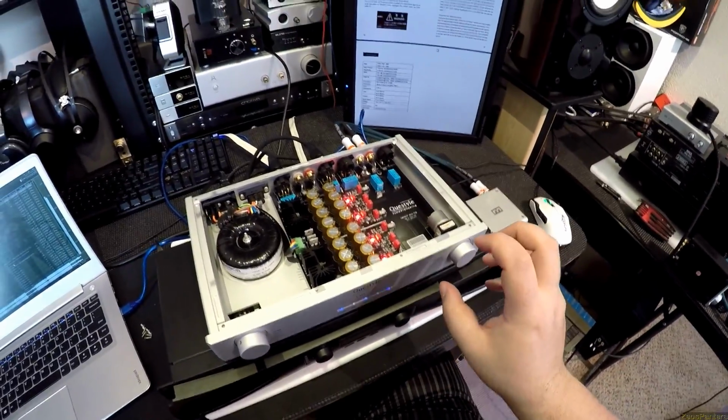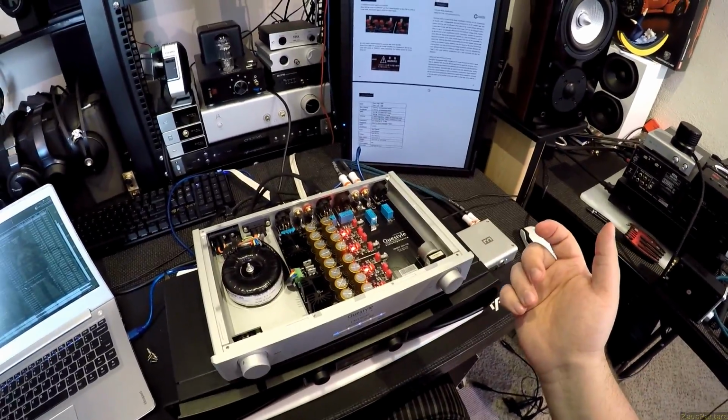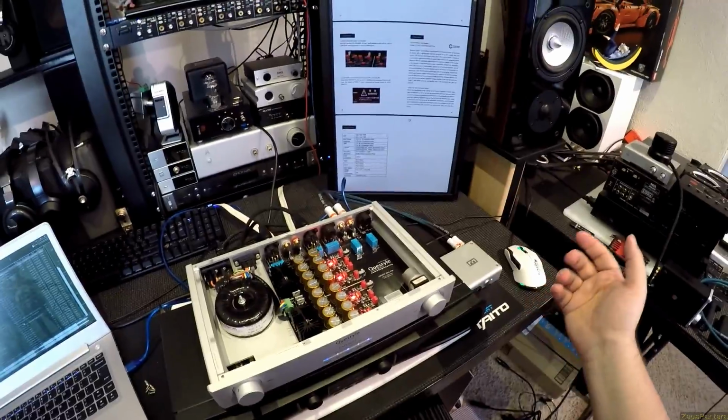This, total harmonic distortion plus noise in the volume knob, so how much it messes with the signal, is 0.00021% at 1 kilohertz in balanced mode, and 0.0023% in unbalanced mode. Filthy.